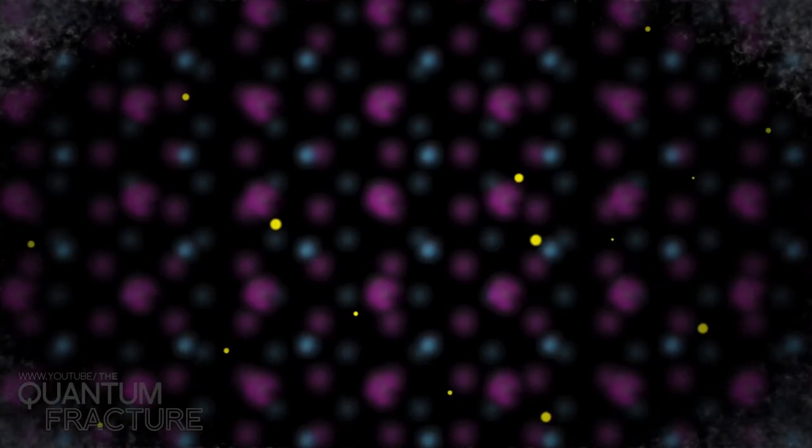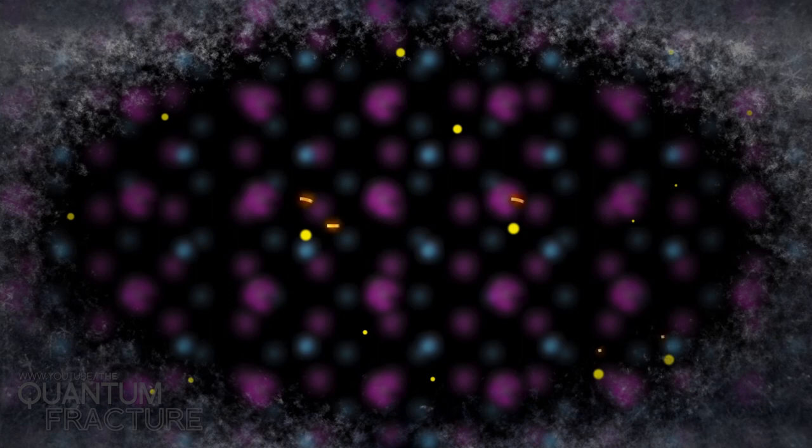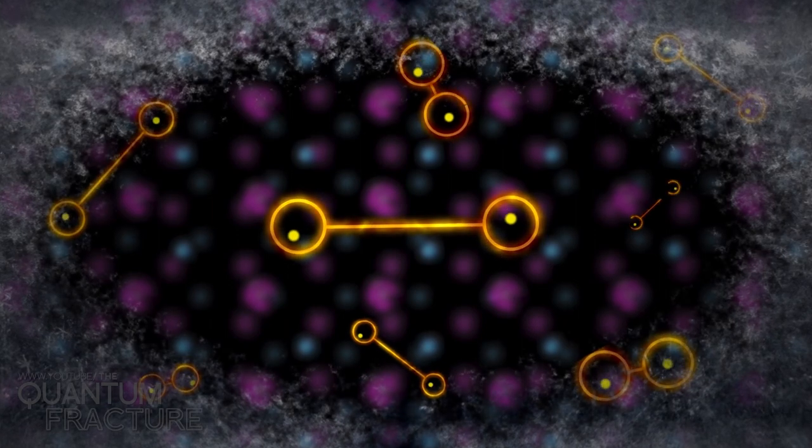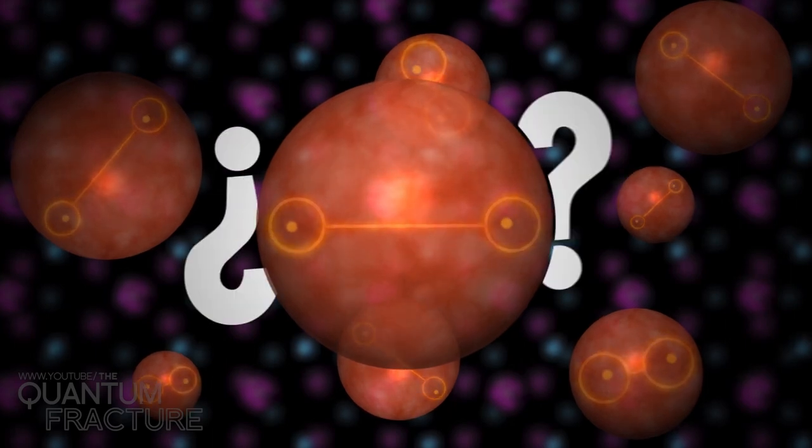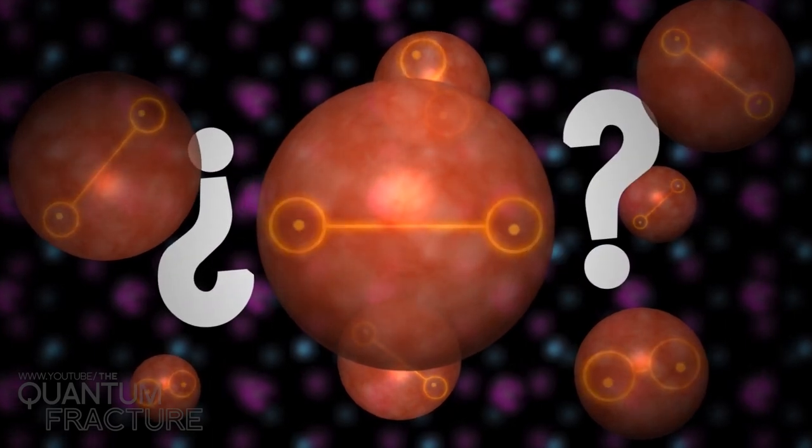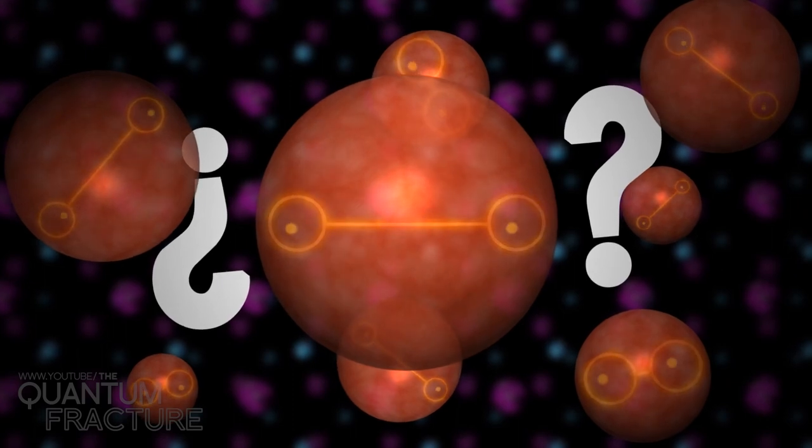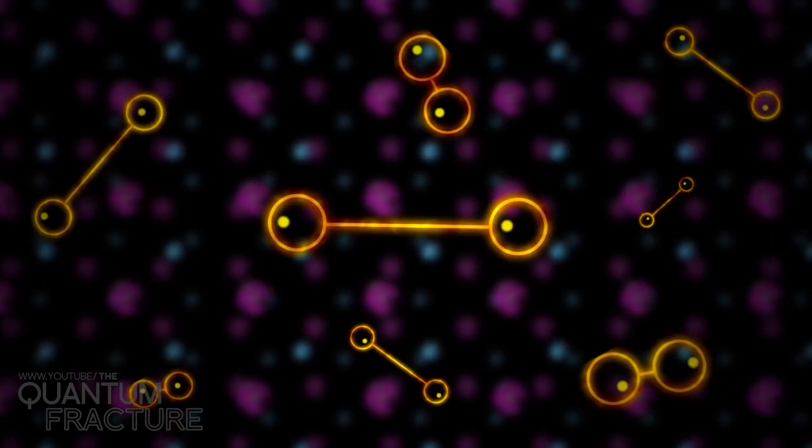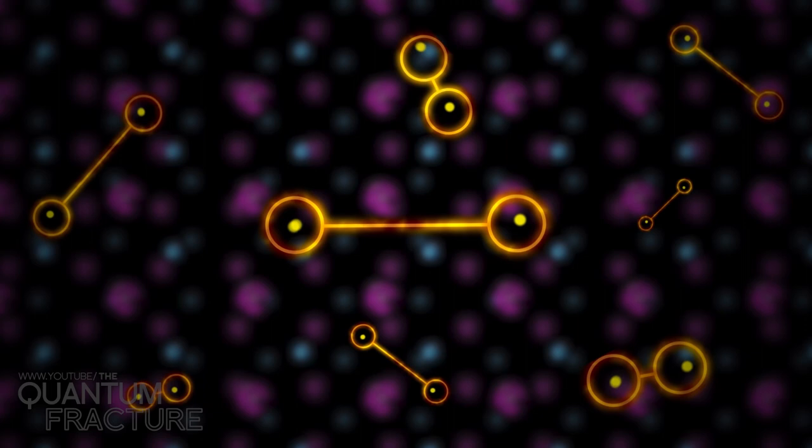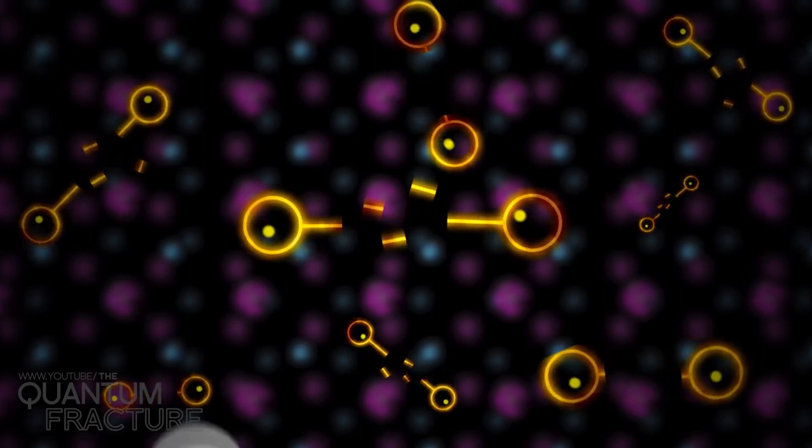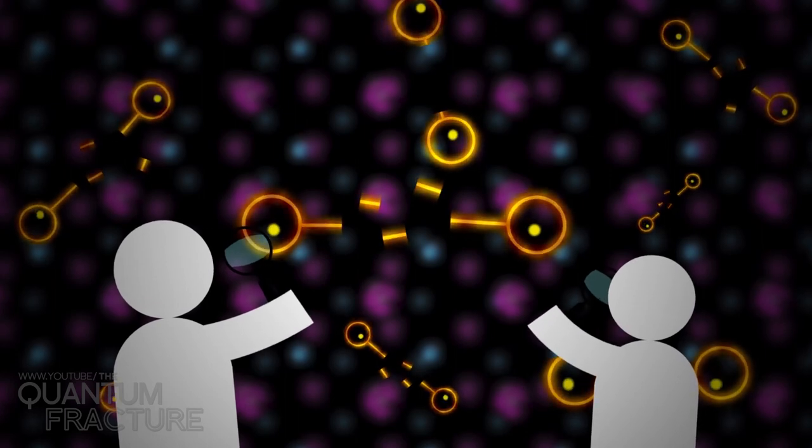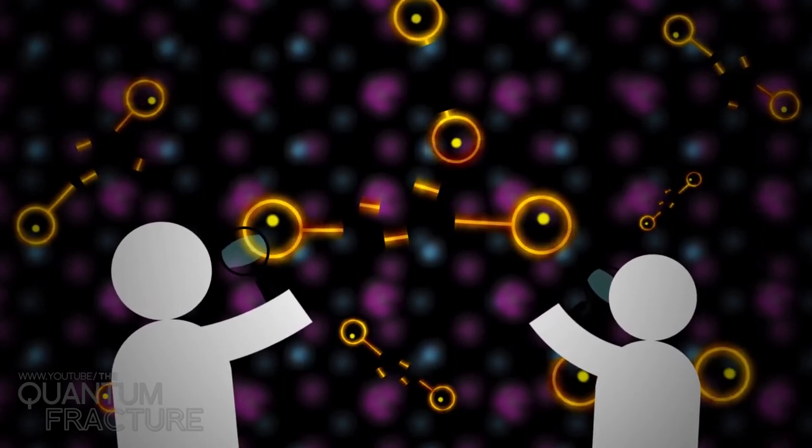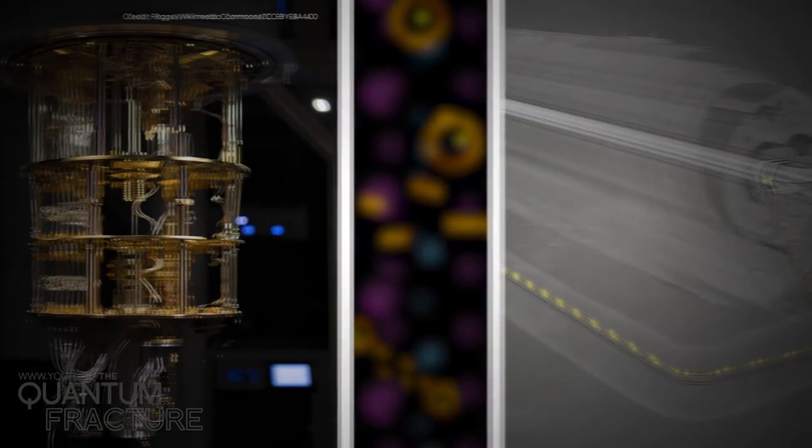The case of superconductors is more bizarre. What happens here is that electrons below a certain temperature form pairs, Cooper pairs, that act like bosons and can condense. But why do they pair up? What makes them do that? These are mysteries now being studied at the IFIMAC. For example, by using ultra-high magnetic fields, Cooper pairs can be broken down to study the glue that holds them together, which scientists hope will give them clues on how Cooper pairs are formed.